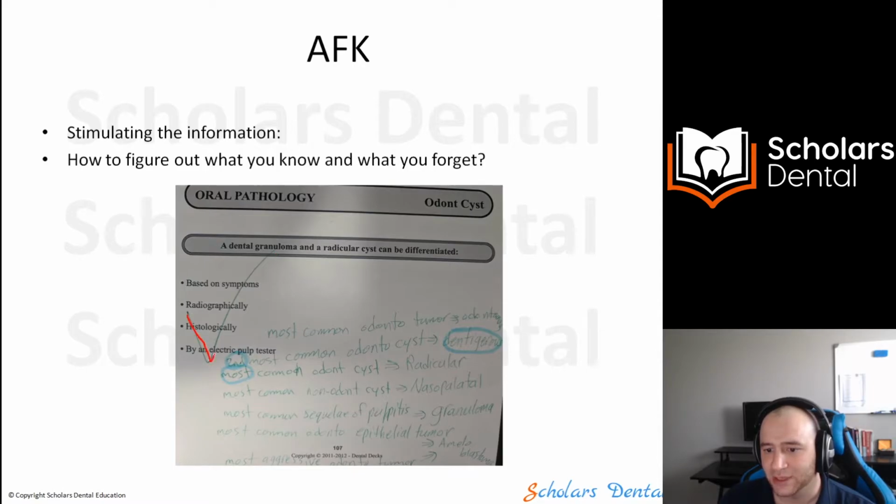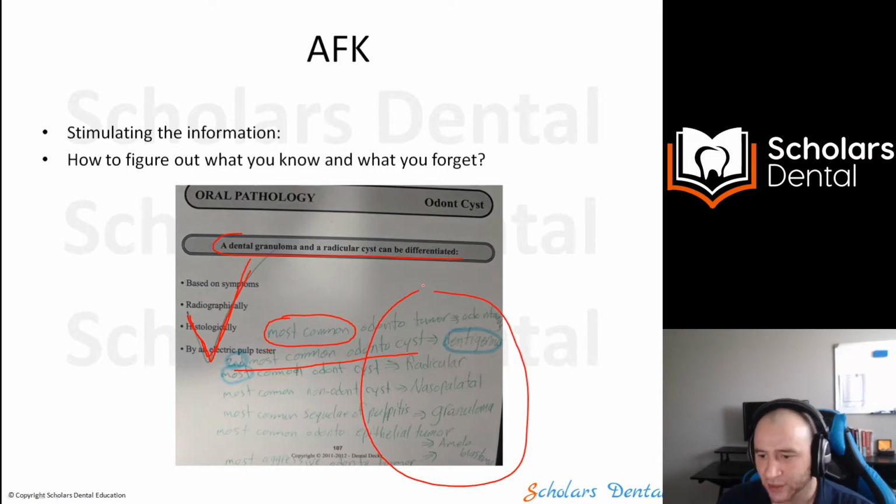Here's how the front of my card looks. This check mark means I always get this question right, so I don't need to read the question, okay? I always get it right. I got it right twice so far, so I don't need to read it anymore, waste time. And I took parts from the back of the card and triggered here. Most common odontogenic tumor, most common odontogenic cyst. So I put my hand here and I read the left, so I don't have to. Then on the back of the card, everything is crossed out.